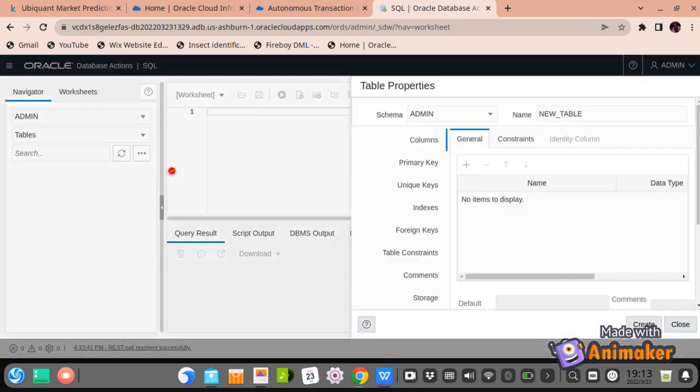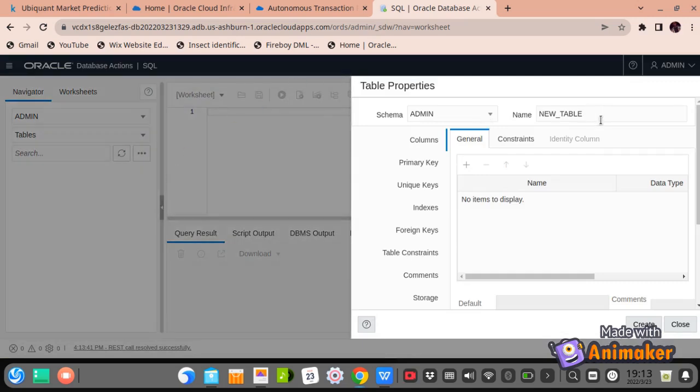Click on the plus button to add a table object to the database. Give the table a preferred name and add the table's column names and data types, like varchar and integer. Finally, indicate any keys like primary and foreign keys. Don't forget to add the database constraints if there are any.